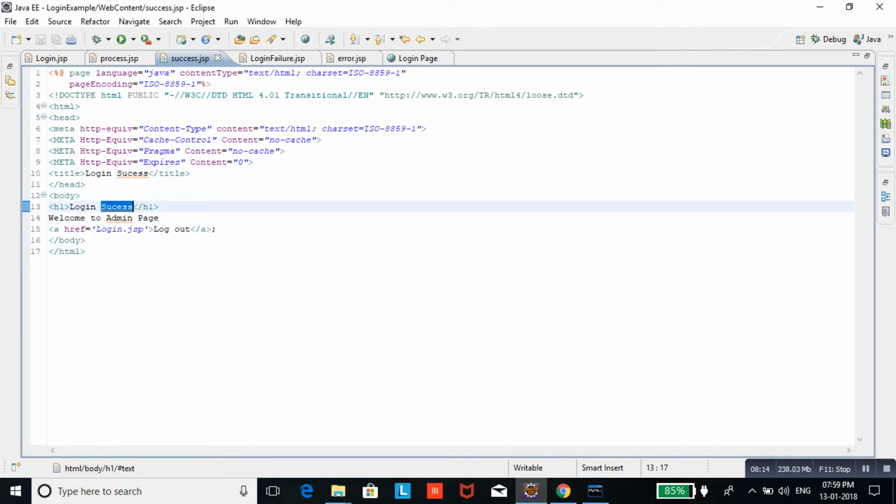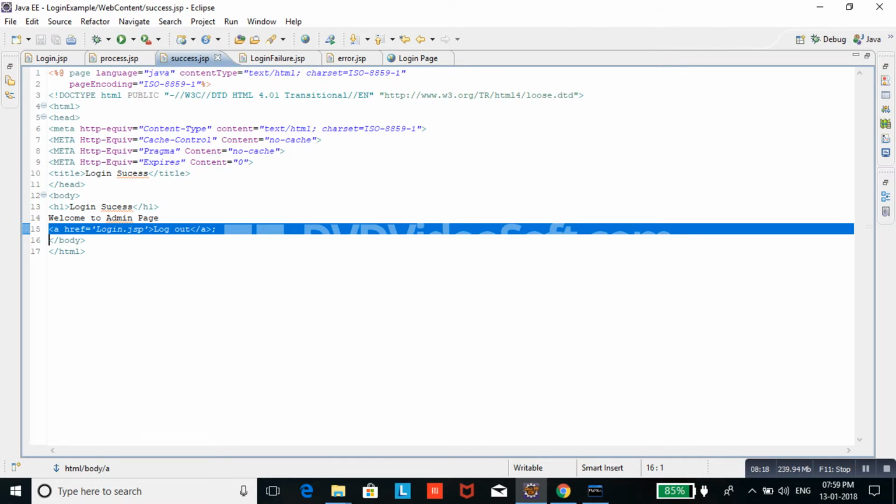Friends, here I am not using any security kind of things. I am just redirecting back to the login page. That's it. We'll see in my next video how we can restrict the login after clicking the logout. There we can create some security concerns. Here, simply, I am validating the username and password. Once it is validated and correctly present inside the database, I am displaying the success page, or else going to the failure page. So this is the failure page.